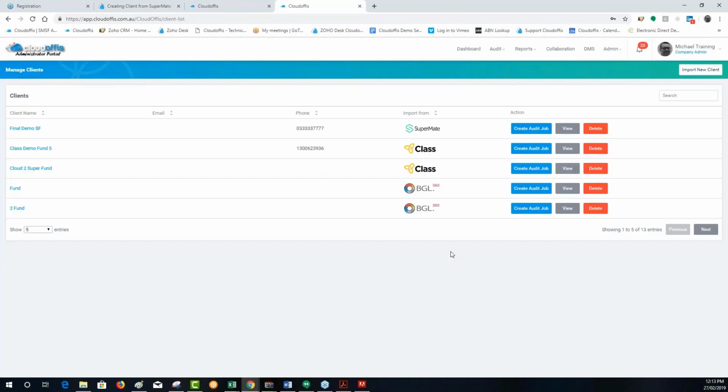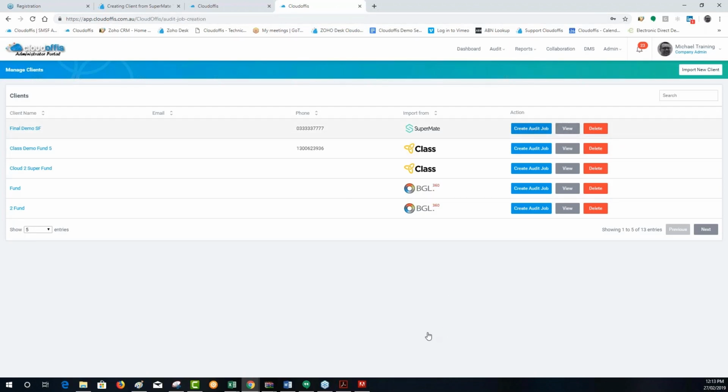Okay, and this is a demonstration on how quickly your external clients, if you're not using this functionality of Cloudoffis and you're creating the audit jobs yourself, I hope for any software users, especially in the cloud, that this will raise some questions as to how you can initiate this, and I can very easily point you in the right direction at the end of this demonstration. Okay, so I've just imported all of the fund details.